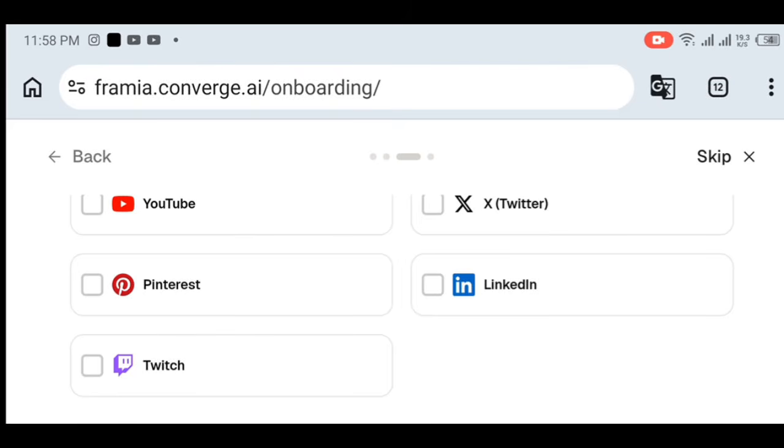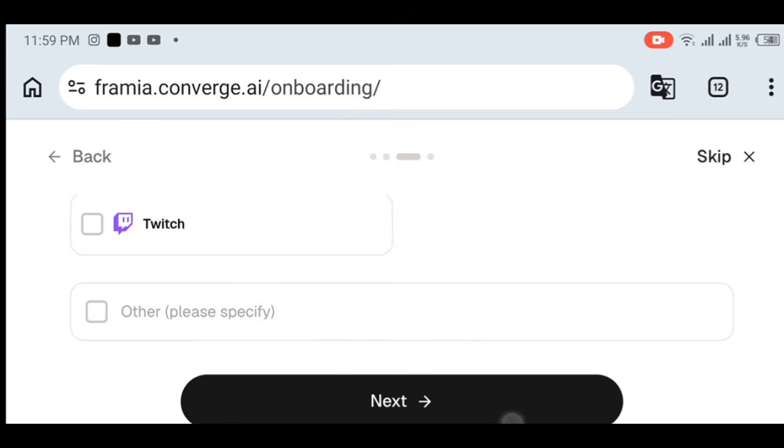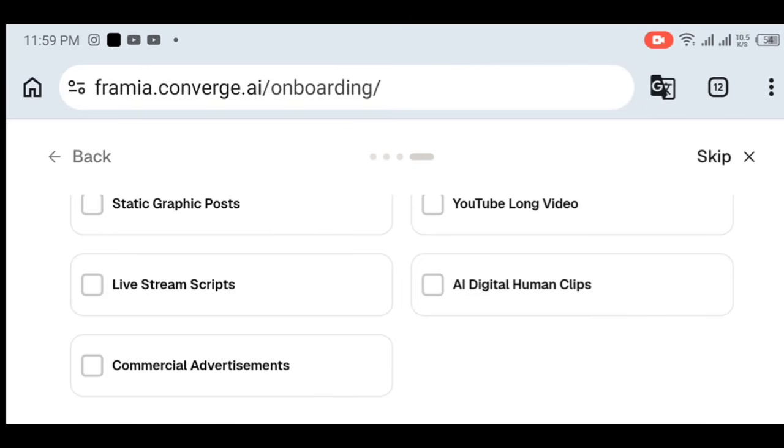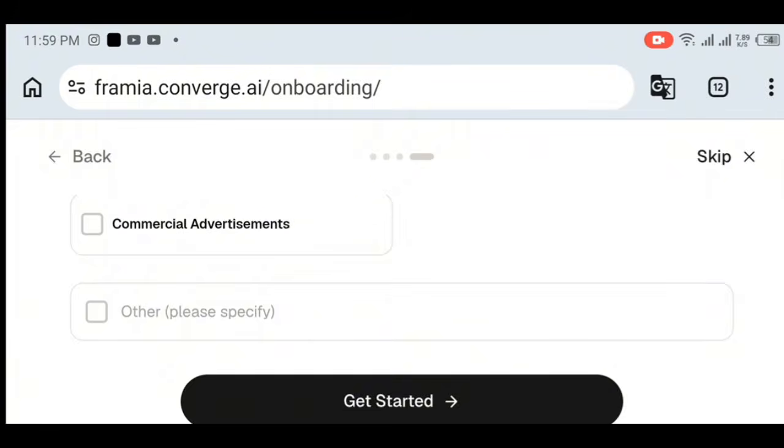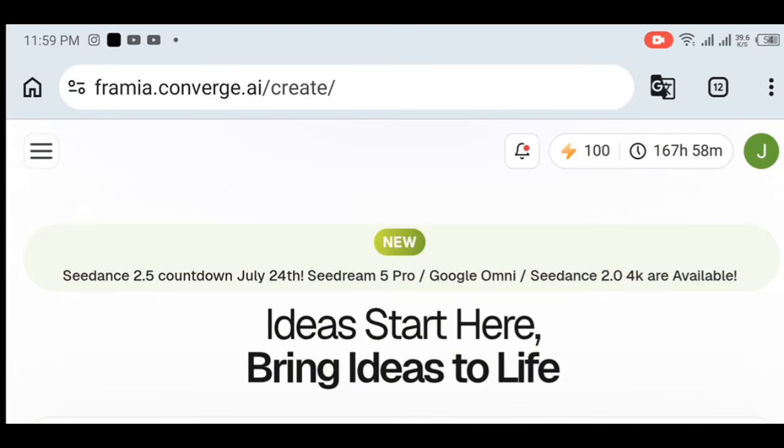Now it's asking you where you go to find out about them or where you post more. There's no prompt here, so I'll just choose YouTube. It's YouTube for me every now and then. I'm a YouTube lover. So we have answered all of the questions as you can see right here. Immediately you sign up on this platform, you'll be given 100 credits as you can see right here.